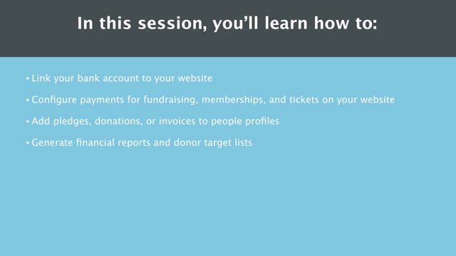And then finally, as is very much the case in previous trainings, dealing with an individual profile is definitely important. But if we're wanting to do outreach to people based on their previous history, it's often awesome to be able to do that in groups of people. So we're going to talk about how you can generate donor targeting lists based on how much people have given in the past. And also, in case you need to generate reports of financial transactions like donations for compliance purposes or to report out and compare to your bank account, you'll also be able to run those kinds of reports as well. And we'll talk about the two different places you'll do those, whether you're searching for transactions or donors themselves. So that's our basic outline for today.